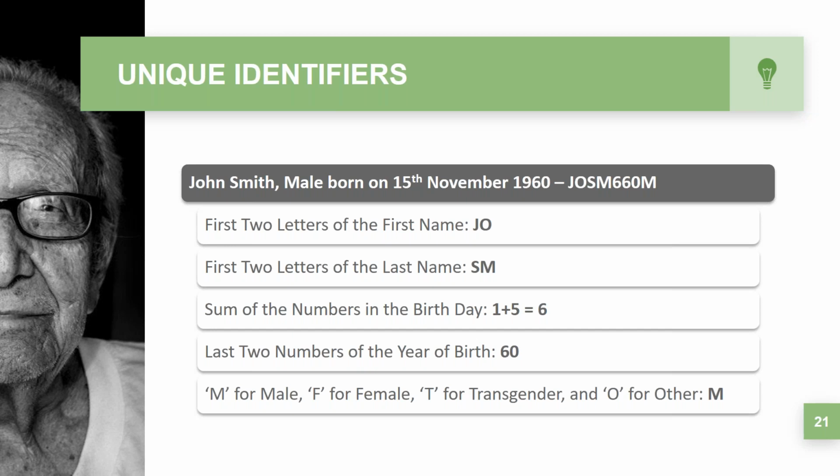Now, we have gone through rigorous testing with this, and it is very hard to actually figure out who this person is. So it keeps the person completely anonymous. But what happens with this unique identifier is you can essentially keep this on file. First of all, it reduces the duplication. Secondly, you can keep this on file, and over the next few years, whenever you do estimation, you can revisit your previous data and track JOSM660M and see what kind of services this JOSM660M has been using over the past few years.